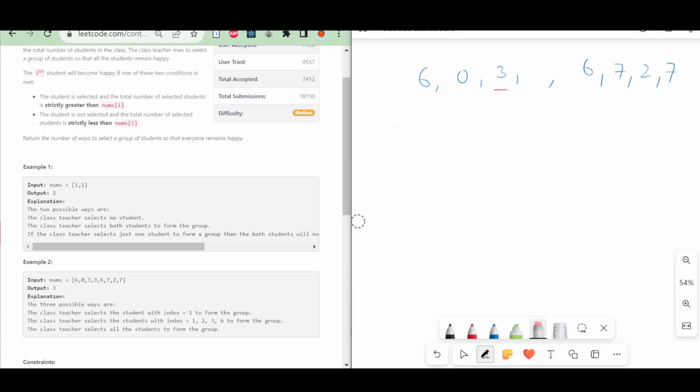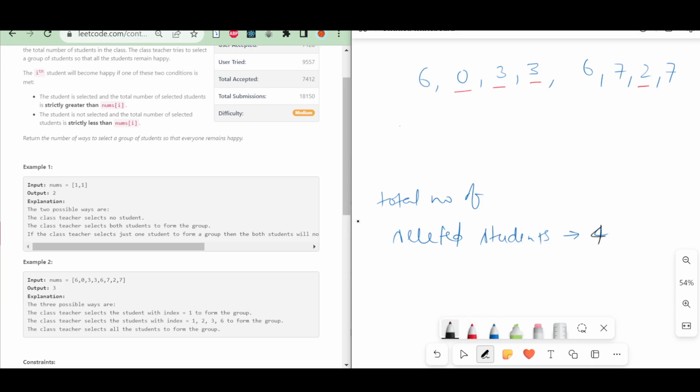If I select these students with values 0 3 3 2, here I'm just showing how it is going to work, how we are going to check if all are happy or not after selecting certain students randomly. So here the total number of selected students is 4.